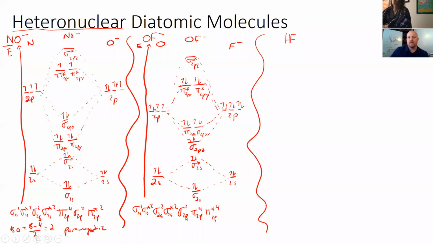Okay, yeah. Well, there is a question. Yeah, so for the other one, after sigma star 2s, we have to do the same, I think, right? For NO minus? No, NO minus. The rule is, if you have an element that is nitrogen, boron, or carbon, or beryllium or lithium, the pi orbitals are going to be lower in energy than the sigma orbitals. If you don't have a carbon, a nitrogen, or a boron or a beryllium or lithium, then the sigma orbitals are going to be lower in energy. Yes, I got that.